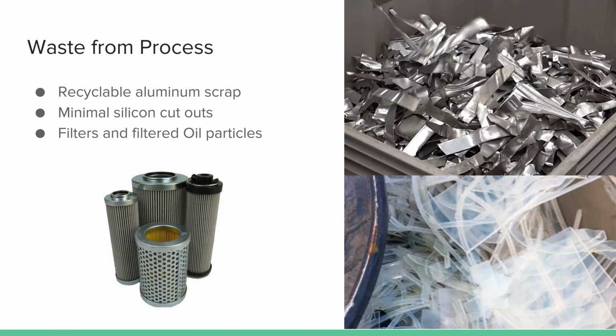Waste from the process. Since the aluminum sheeting will be cut to shape, it will produce shavings and scrap material. These scraps can be remelted into aluminum sheeting and used to make more of the product. Since the recycled cooking oil will need to be filtered before use, there will also be waste filters produced in the process. Since silicon, like the aluminum, will need to be cut, there will also be waste material produced from the silicon.